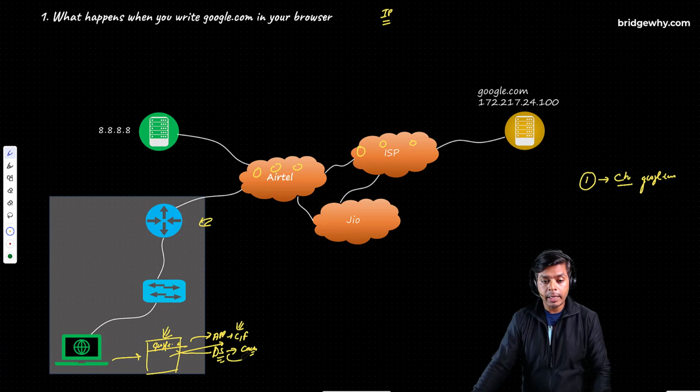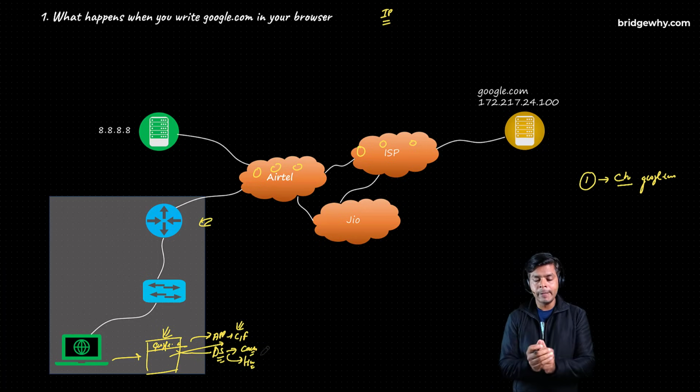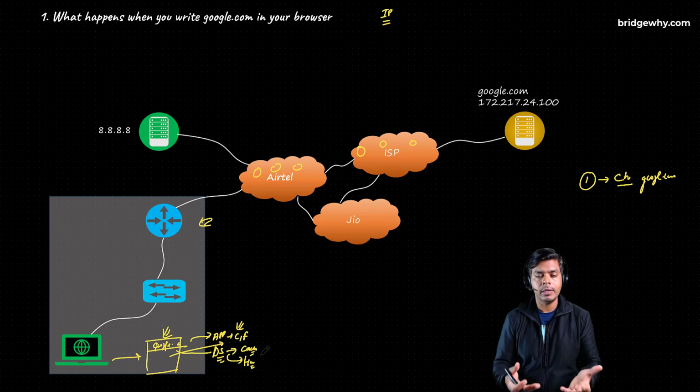Or maybe let me check my host file. If you are an old networking guy, believe me, there is a host file which contains name and IP information. So maybe somebody has written that google.com has this IP address. So the operating system is going to read this host file and give the Chrome browser this IP address. As simple as that. But as I mentioned, the google.com entry is not there in the host file, or maybe the operating system hasn't reached out to google.com, so no information is in the cache, right?